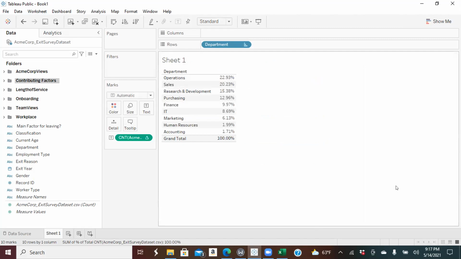Based on this now, is there any? Yeah, it means operation. Operations is the one suffering the most, because it has almost 23% exit rate. So now, if I were you, this answers my first question. I'll find a way to showcase this, either make it like a viz or a number like this, however you want it. So you guys should go ahead and analyze this.